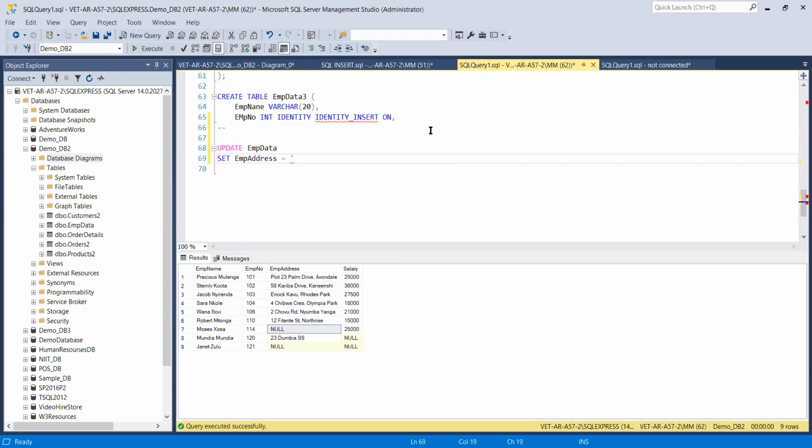So if the address say is 127 Independence Avenue, Woodlands.